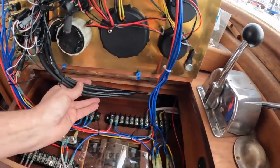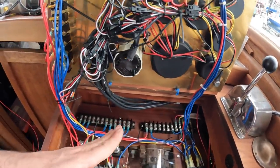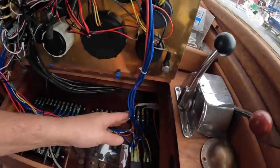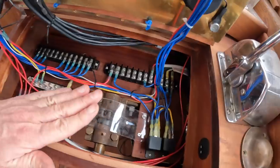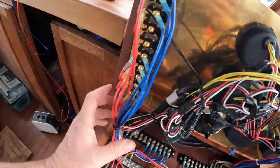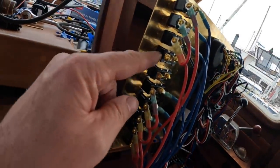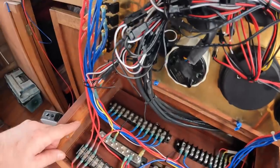I'm much happier with the way I've snaked all the heavy cables down to the engine sensors. That's pretty good. Of course, this harness for the engine start controls and the relays, the latching relay and stuff for the ignition worked out very well. And actually, this is tighter than I would have thought. That's fully wired with the exception of two switches that are not yet allocated. And I'll go over what these do in a second.